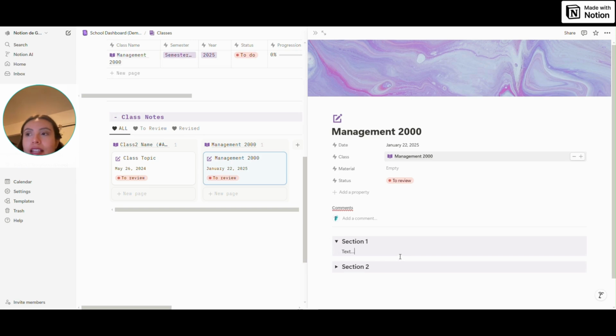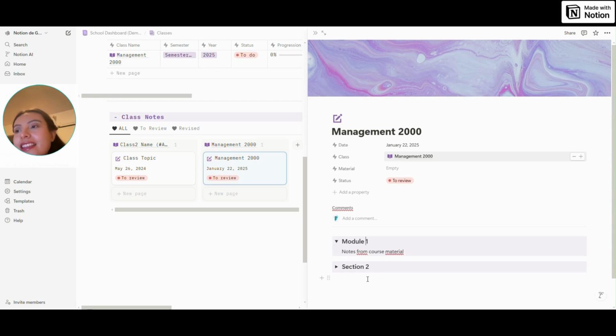Okay, that's how you can link both pages, and then you can just fill your notes page with all the information that you are doing in class or online classes, whatever you're doing.